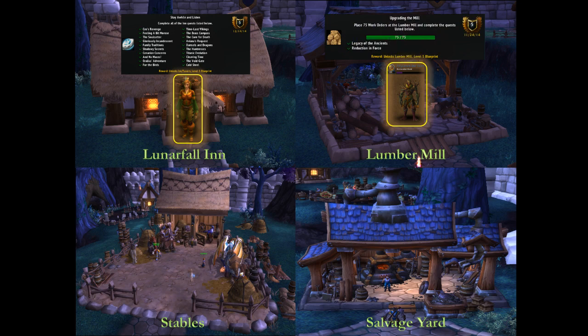Get it to level 3 and you see if you can find Pillark the Evergreen. You can only get it to level 3 if you unlock the level 3 blueprint. You can't even buy it, you have to unlock it for yourself by doing the Legacy of the Ancient and Reduction in Force. These are 2 quests that you will receive in the Lumber Mill, so you will do them by default.